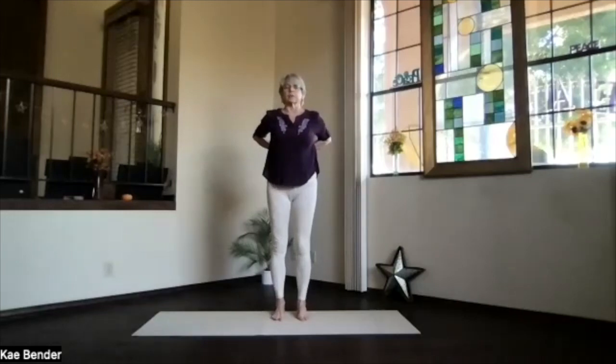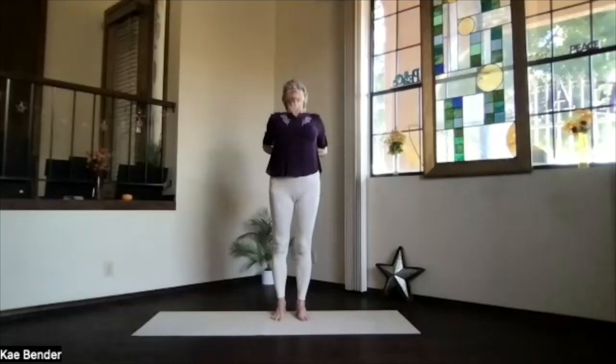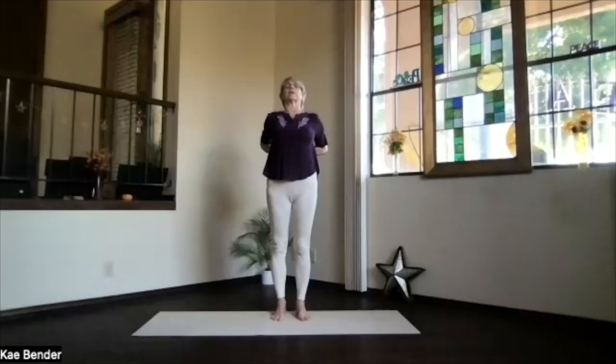Everything else still in mountain pose, and then rotate your elbows toward each other. And then lift your heart even further and look slightly up, but not too far. So don't lift the chin too much. You want to keep stretching through the whole back of your body, including your neck. So don't crunch the neck area.